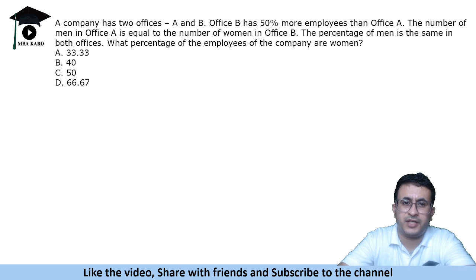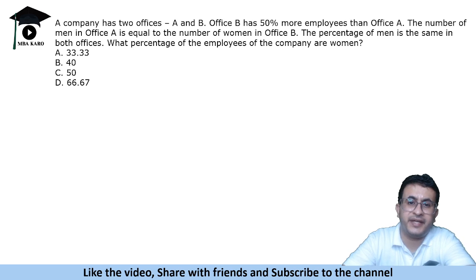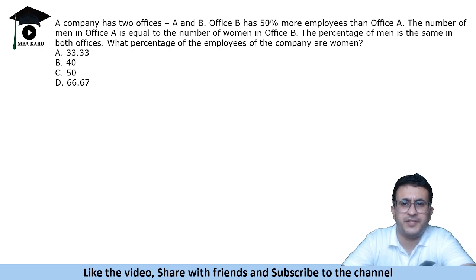Next question: a company has two offices, A and B. Office B has 50% more employees than office A. The number of men in office A is equal to the number of women in office B. The percentage of men is the same in both offices. What percentage of the employees of the company are women?